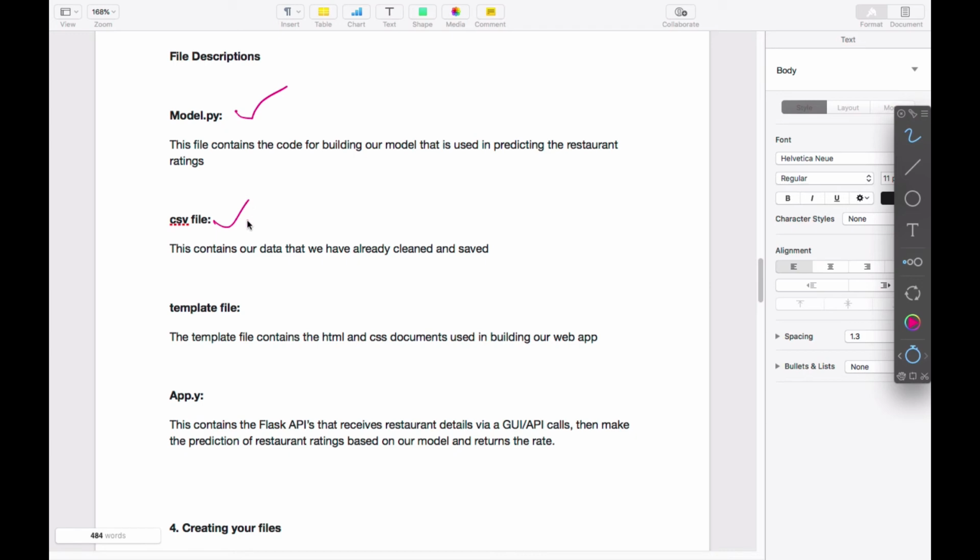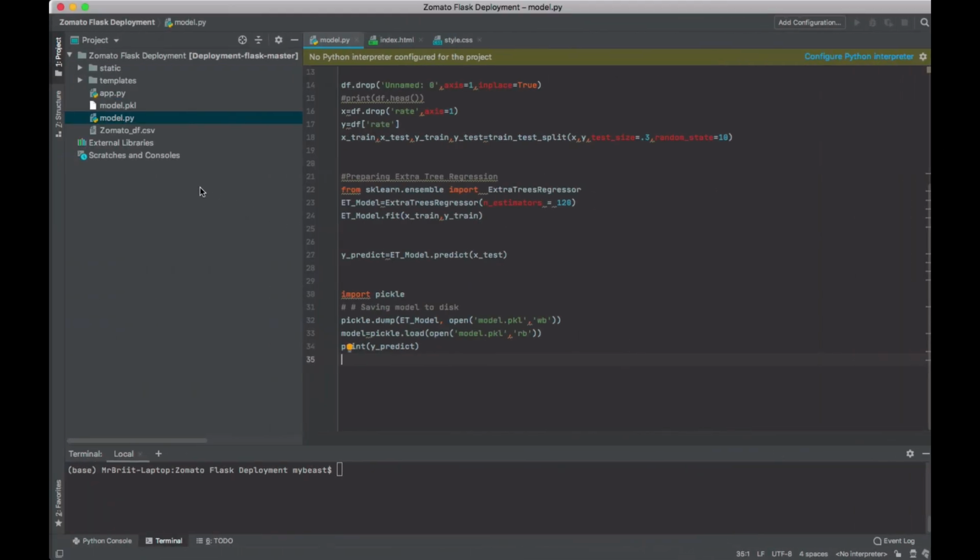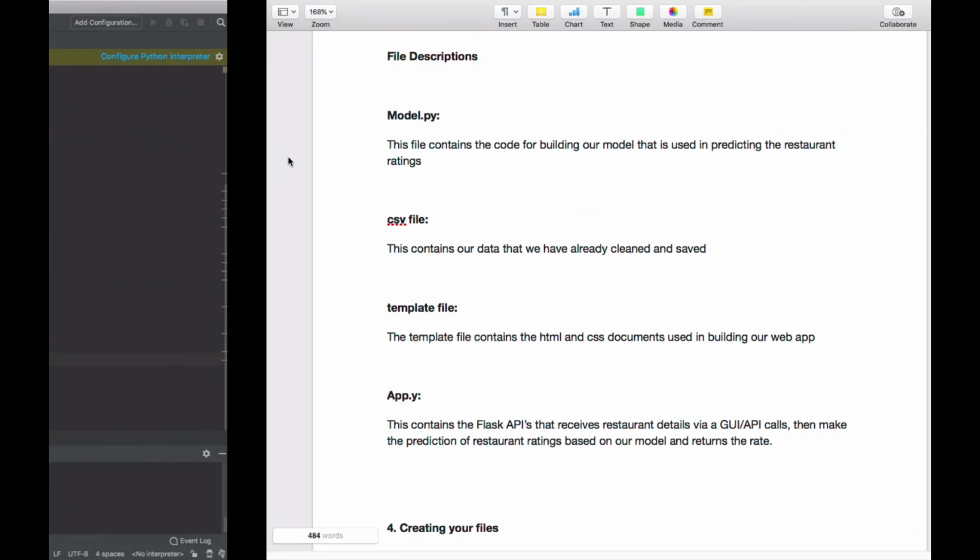The CSV file is just the CSV file that I just showed you. Make sure that you put the CSV file in the new folder that you've created. The CSV file is coming from the exploratory data analysis that we did in Google Colab, and you save it in your system. Now you move that file into the new folder that you've created.